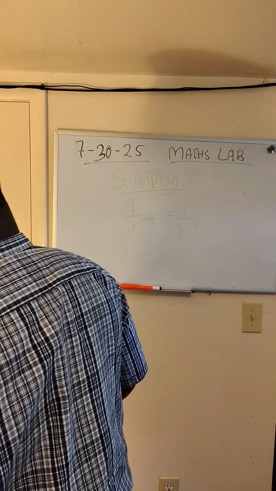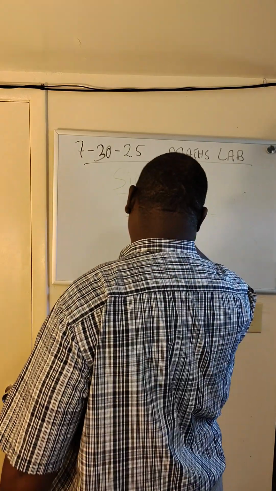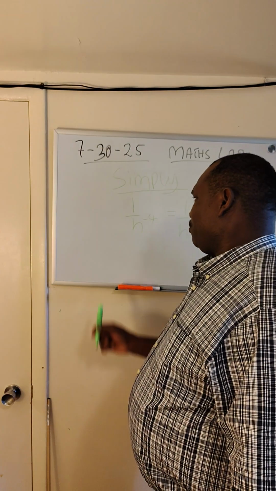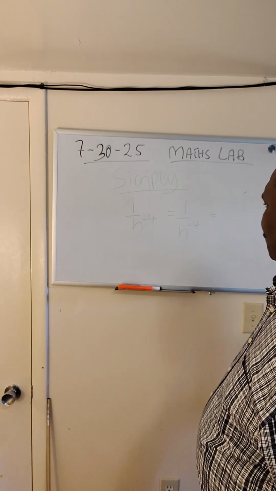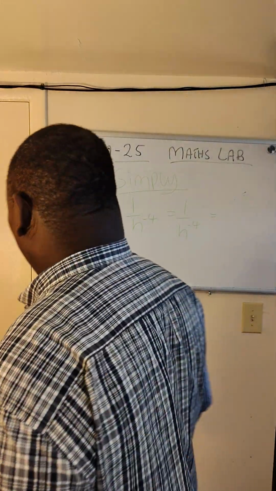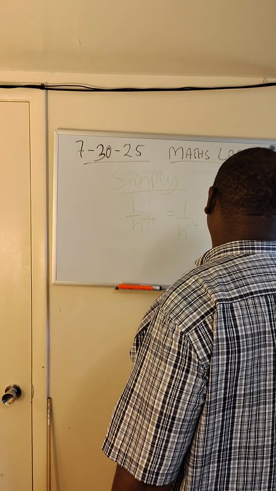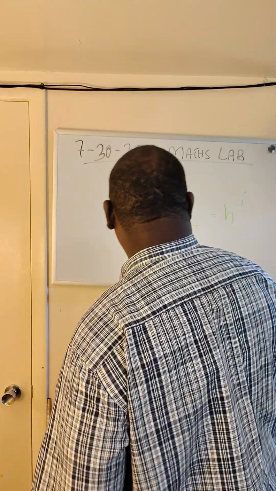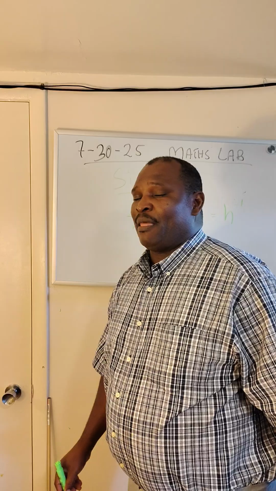of -4, which is also equal to, now remember I told you there's always a coefficient of 1 somewhere when you are given a fraction like that. There's always a -1 somewhere. So we're going to make use of that -1 somewhere. So we have h here, so we have a negative, and we have a negative right here. So this negative, we're going to make it -1. So now there's a negative 1 somewhere beside that h.